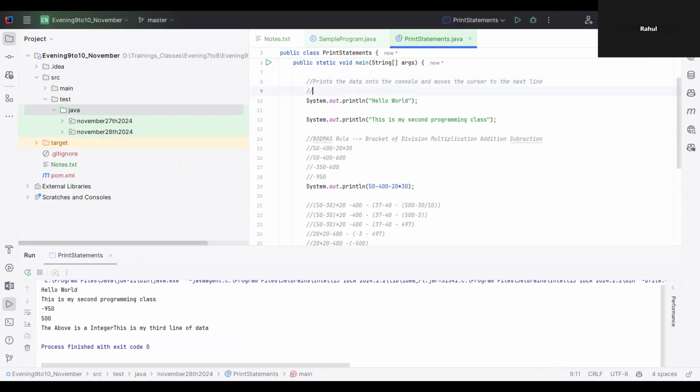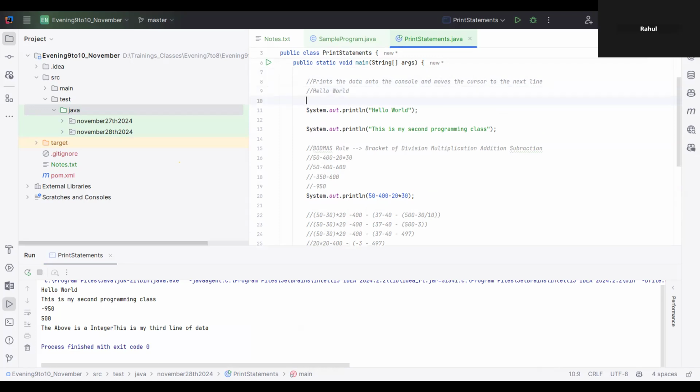That means I will print hello world onto the console and the cursor will move to the next line, like if I press the enter key. You are seeing here how the cursor is blinking. The same thing you can see in the console.